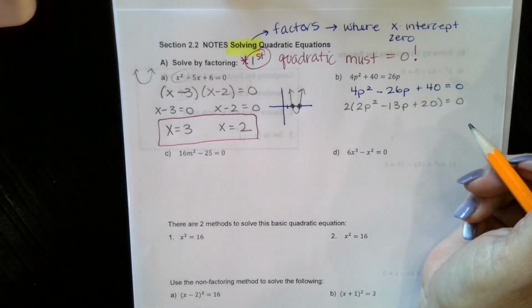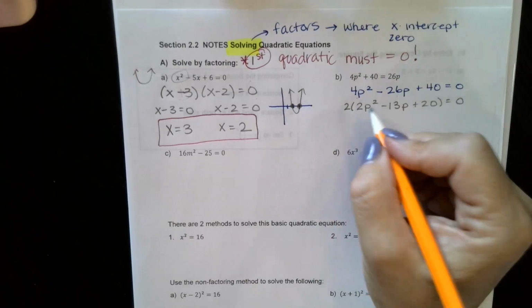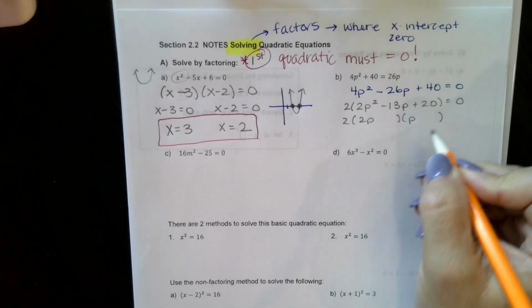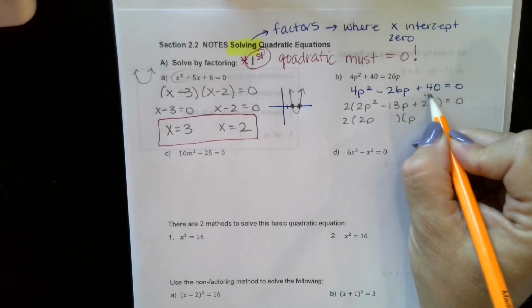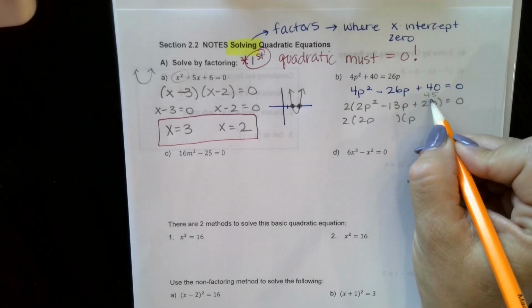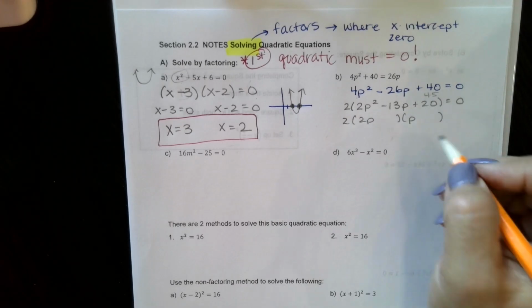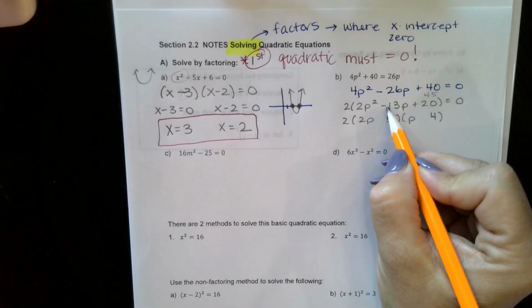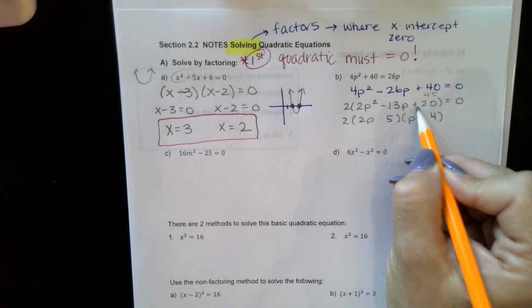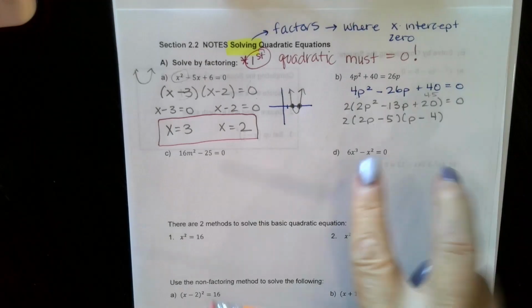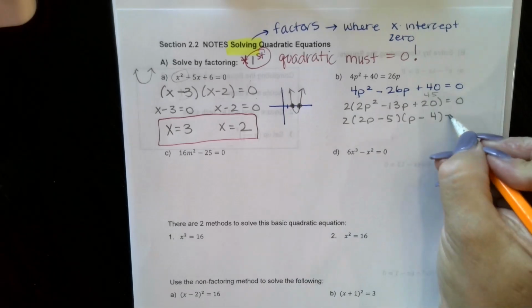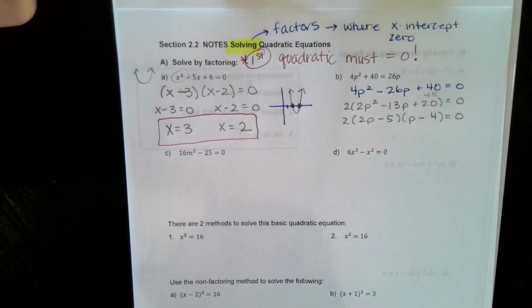Okay? All right, so next step is I need to factor this guy on the inside. So I'm going to have 2p, and I'm going to have p, and my two numbers here are going to be 4 and 5. So I see that I have 8 plus 5. So I'm going to have 4 here and 5 here. This is negative. This is positive. I know my signs are the same, so I'm subtracting both. Okay, so this gives me negative 8 minus 5, which is negative 13. Okay, so I'm doing okay. All right, so now let's talk about this guy.